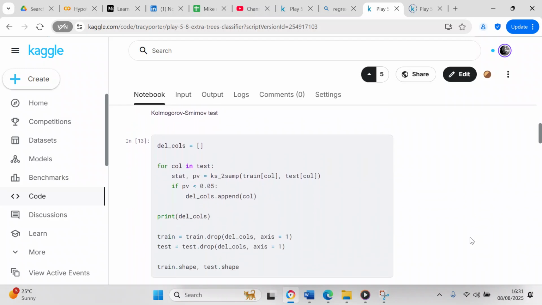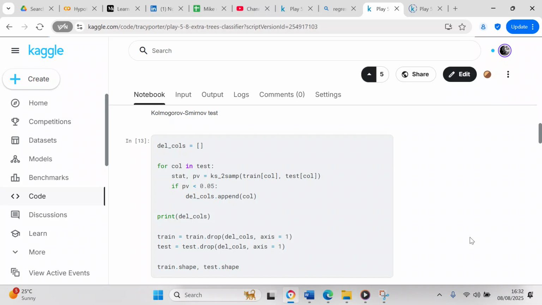So now we're conducting a Kolmogorov-Smirnov test, and that's a non-parametric test. What that does is test to see if the columns are from the same distribution. So: for col in test, stat, pv = ks_2samp(train[col], test[col]).